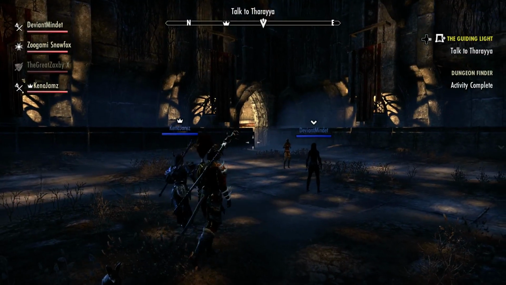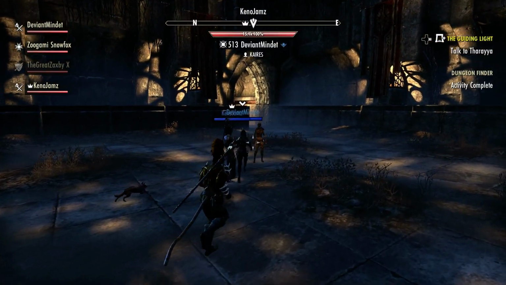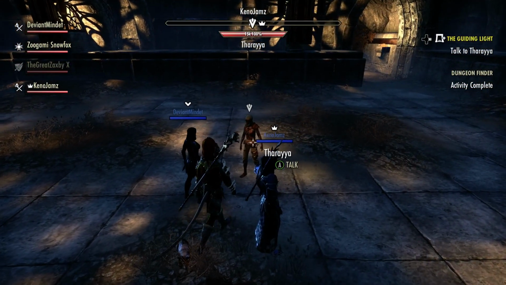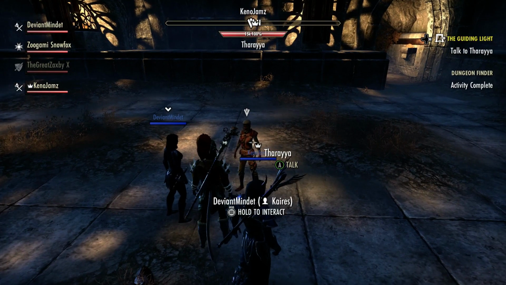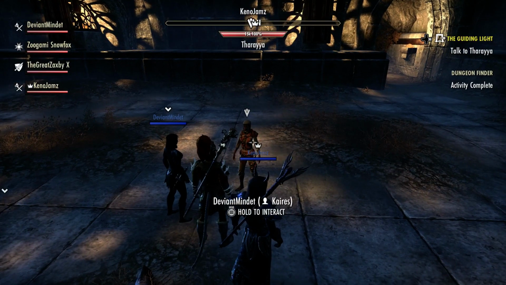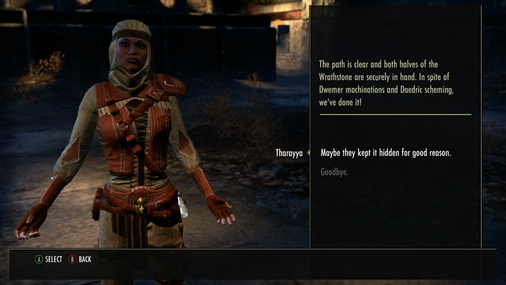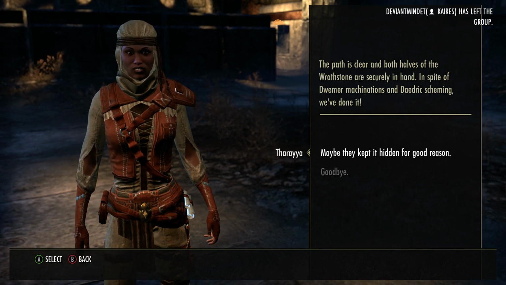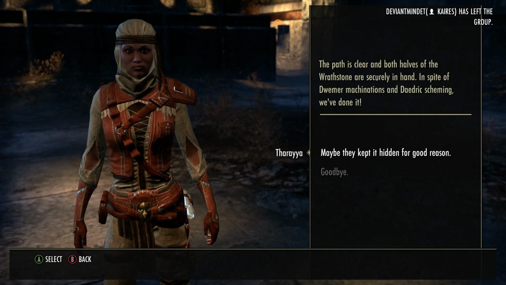What happened? Where'd it go? There was a blinding flash and then... nothing. Never mind. It doesn't matter how you got rid of it. It's gone. The path is clear and both halves of the Wrathstone are securely in hand. In spite of Dwemer machinations and Daedric scheming, we've done it!